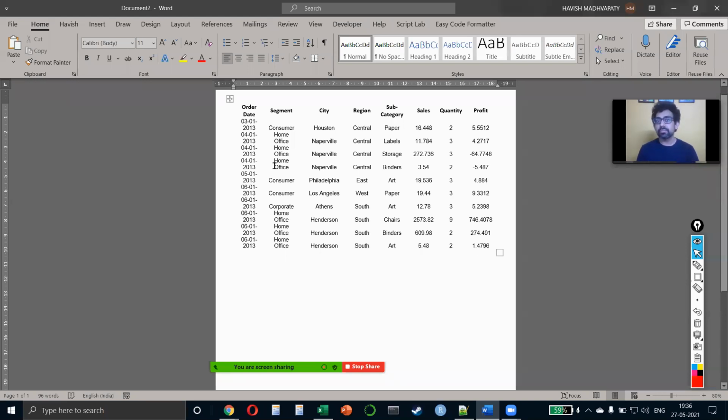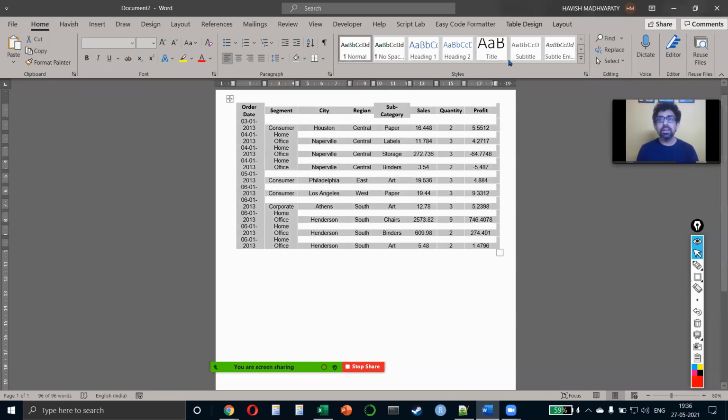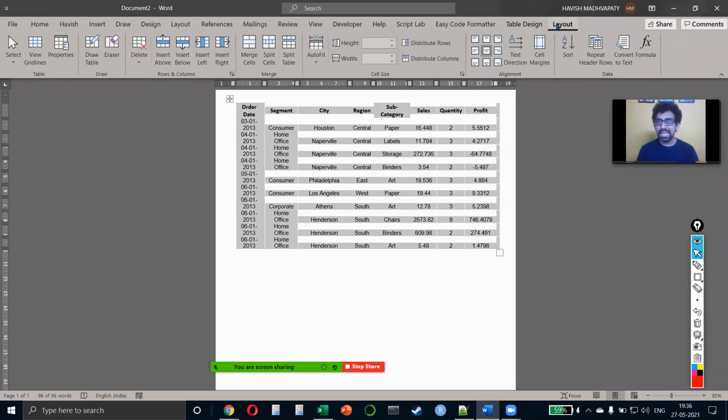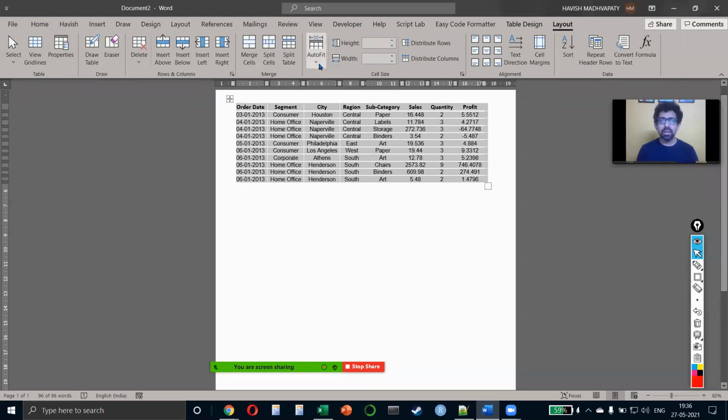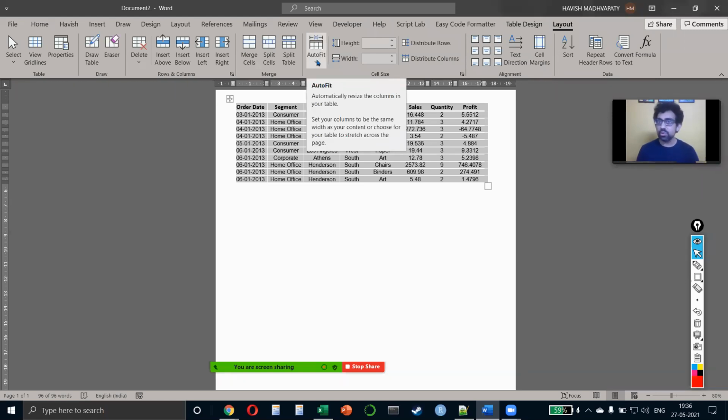This is what you should do. Please watch. After you have the table, select the table, go to table layout, and there's an option called Autofit. What that will do is it will autofit the content like this. Again, such a simple thing. Many people, most of 8 out of 10 people, don't use it. They haven't bothered to check this.